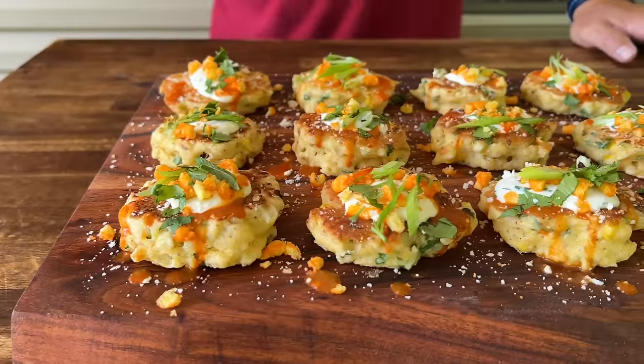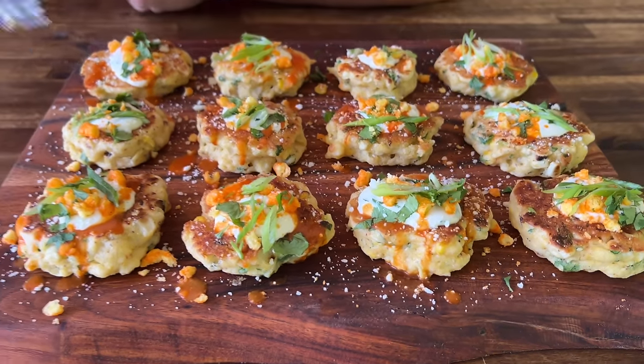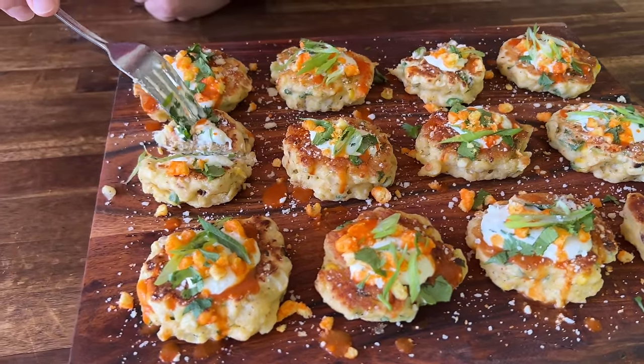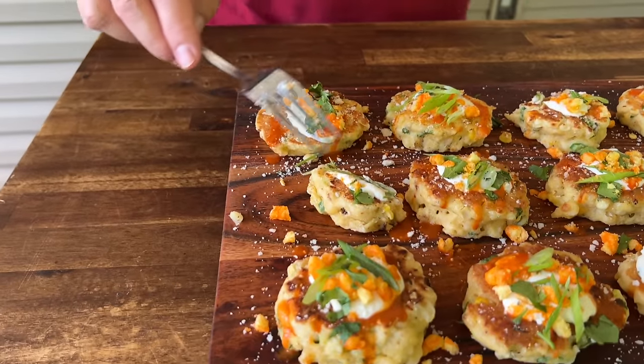Like we mentioned, it doesn't matter how you garnish it or how you serve it, these things are fantastic. Many different varieties, options, techniques, you name it. Basically, they're just good. The crunch from the Cheetos. Yeah, the spiciness, the Cheetos does add a nice little texture pop.